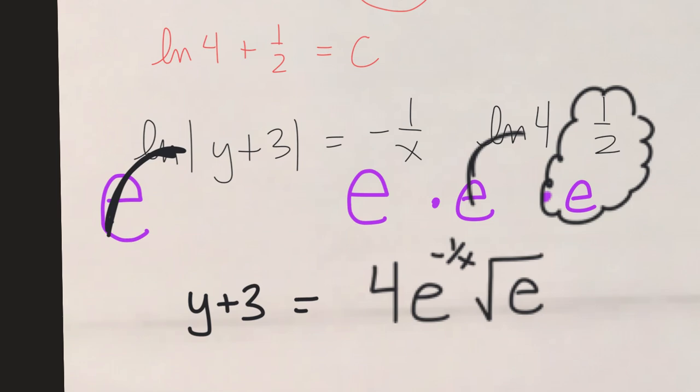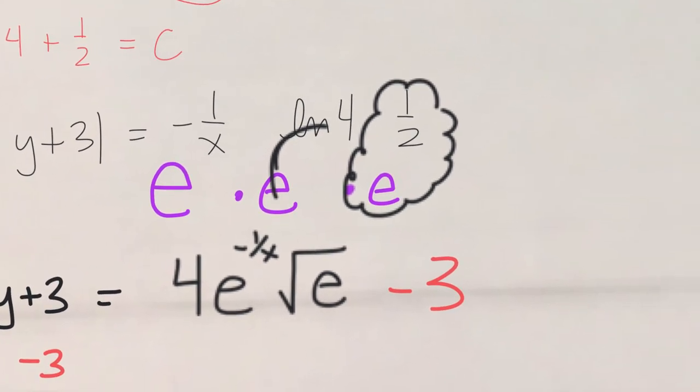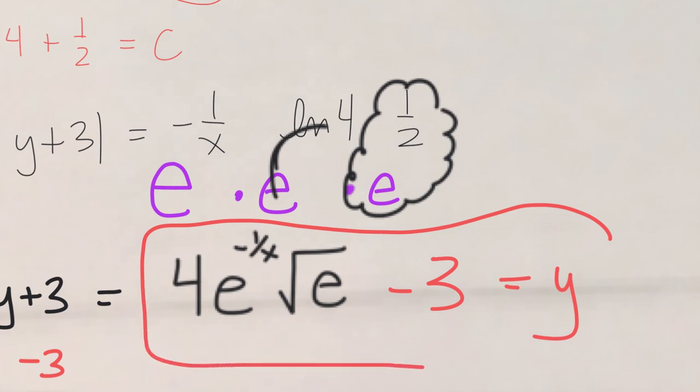Okay? You could also leave it as e to the 1/2. Right? Remember, e is a constant. So e to the 1/2, square root of e, is a number. So we could technically put it in front here. 4 is a number. Square root of e is a number. I don't know. You can see it lots of different places. But our last step is to subtract the 3. So we'll put the minus 3 after all that. And this is our equation in all of its algebraic wonderfulness.